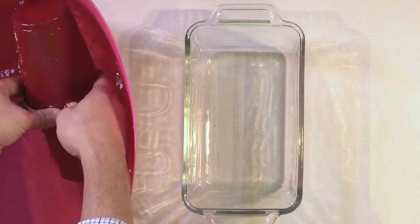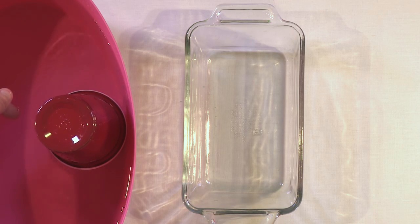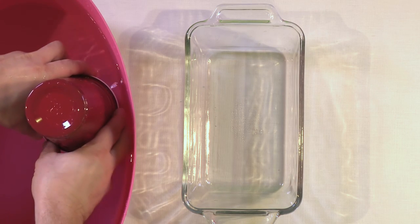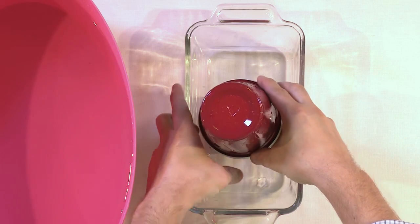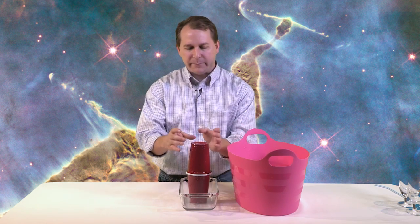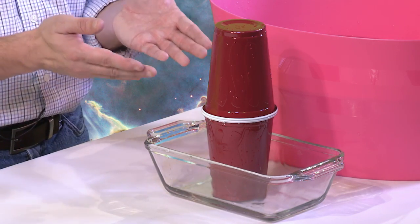Then what you're going to do is lift them quickly, vertical like this. Now at this point inside the bucket I have a cup full of water on the bottom and a cup full of water on the top resting on top of it. To make it a little more impressive, I'm going to carefully lift this out and place it in the empty container so we can see exactly what's going on. The first part of this experiment is already done — you have a cup full of water on the bottom and another cup full of water on the top. So the first question is: how is that possible? How is it that all the water on top is basically not leaking out?